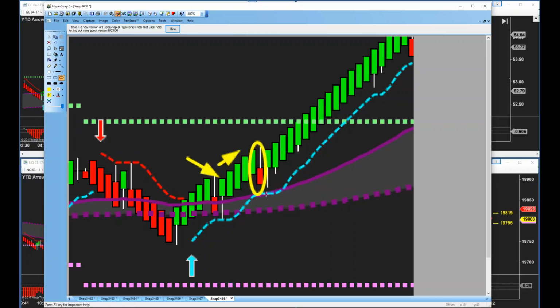Then we got another red bar and another possible continuation, and this one rocked. This one did very well. So in an upward trend, when our green candles stop and we get a red candle or a red bar, it's time to start looking for another buy trade. Cool? All right.